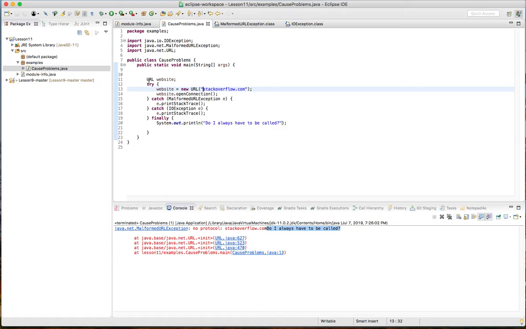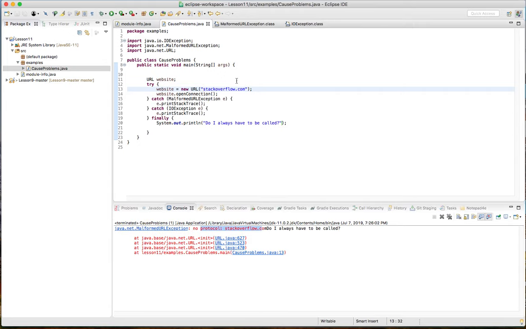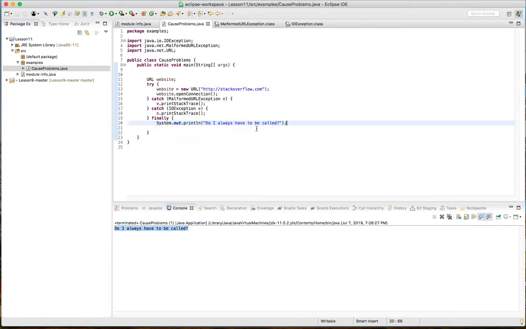All right, why is there an exception? I'm having a malformed URL exception. That's the first one. No protocol. So I would have to put in the protocol here, HTTP, try that. Okay, so even though I have no errors, I'm still getting what prints out of the finally block. Do I always have to be called? That's what finally blocks do.